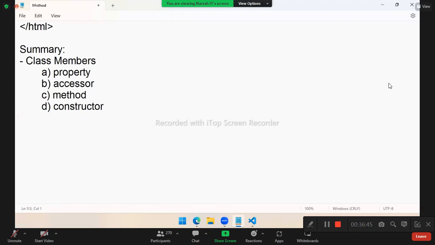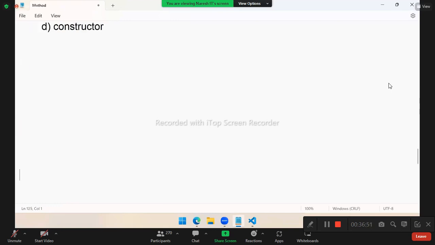Those are not here. So what else does JavaScript support with classes? Code reusability and extensibility. How do code reusability and extensibility work?